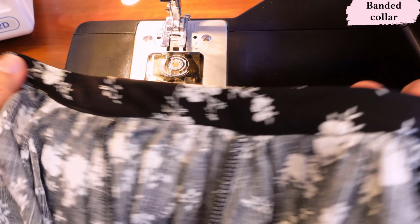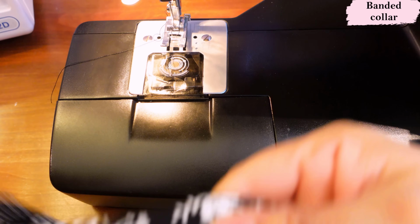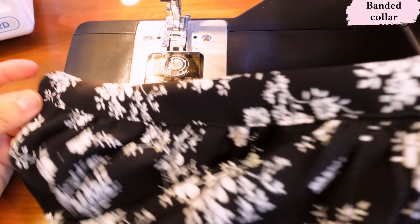Then on the back, it's all neat. You don't need to worry because this seam was already sewn in to begin with. So there's no worries about not catching anything, and it's very, very neat.